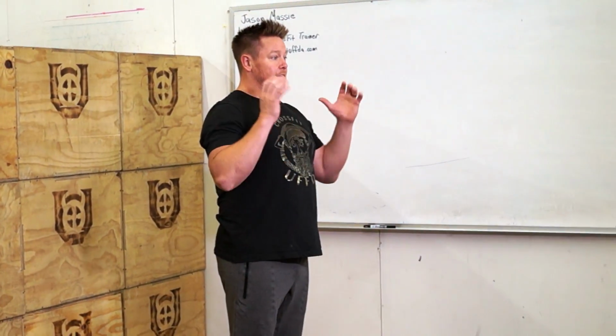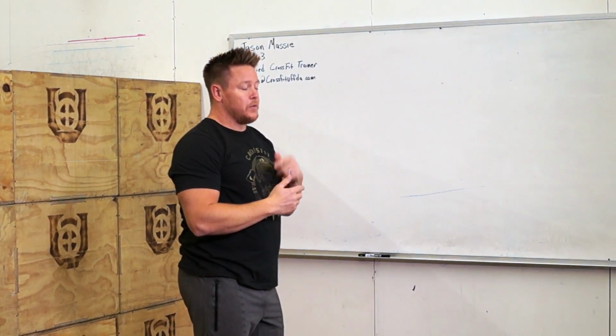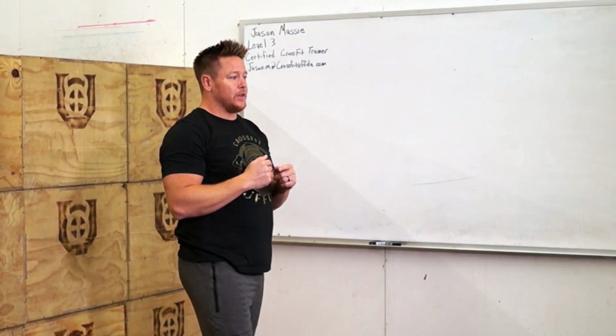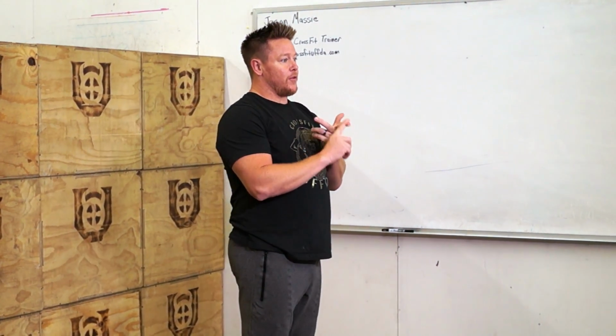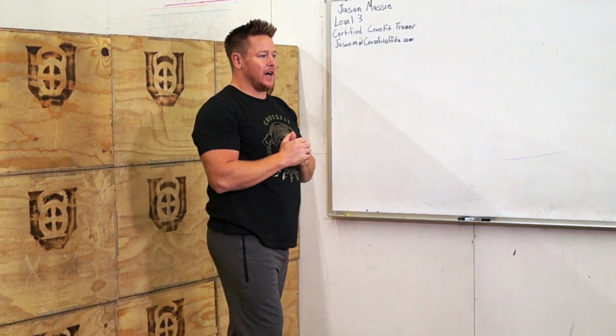We're also going to teach you an advanced movement on that air squat called a front squat. From there, we're going to go overhead with something called a press. And then we're going to tie it all together with something called a thruster. So we're going to be learning 4 things today: an air squat, a front squat, a press, and a thruster. There may be a 5th surprise element today. Let's see how it goes.